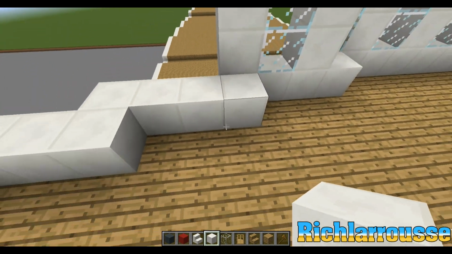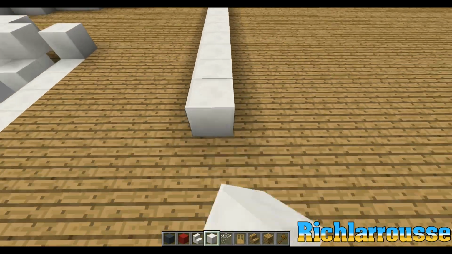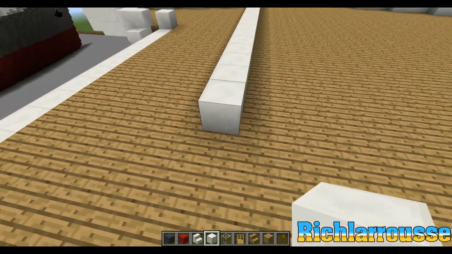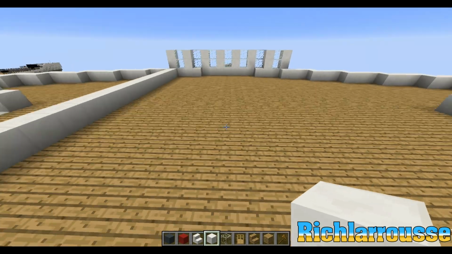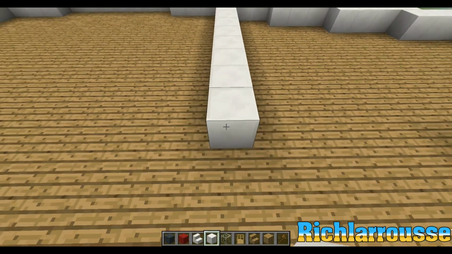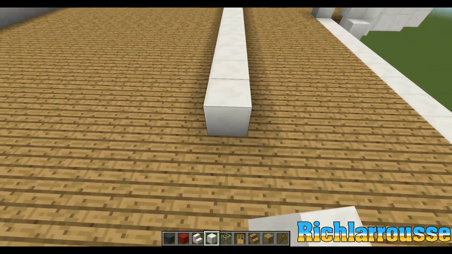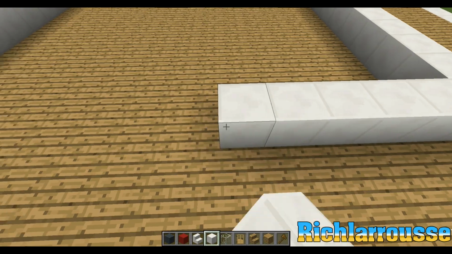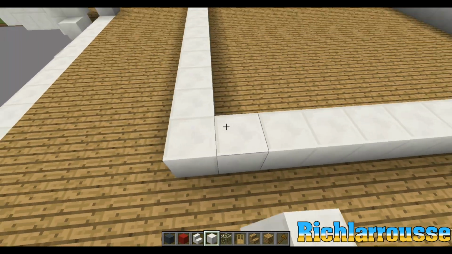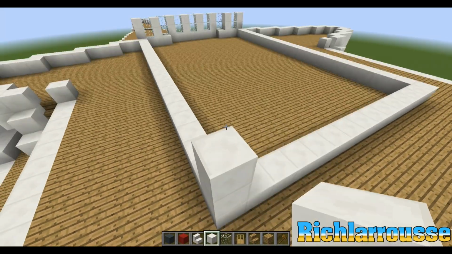So that's 1, 2, 3, up to 22. So there we are, that's 22 there. And the same this side, 2, 3, up to 22, like that. And then join them together across the back, because it's just basically a square, really. So there you go. And then you just build this wall to 4 blocks high.